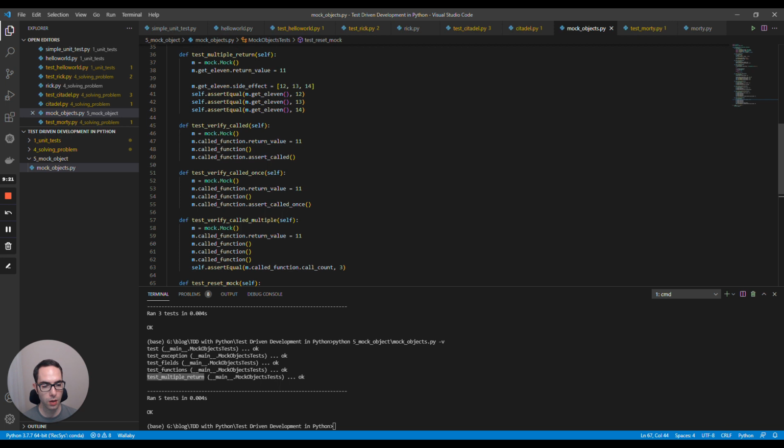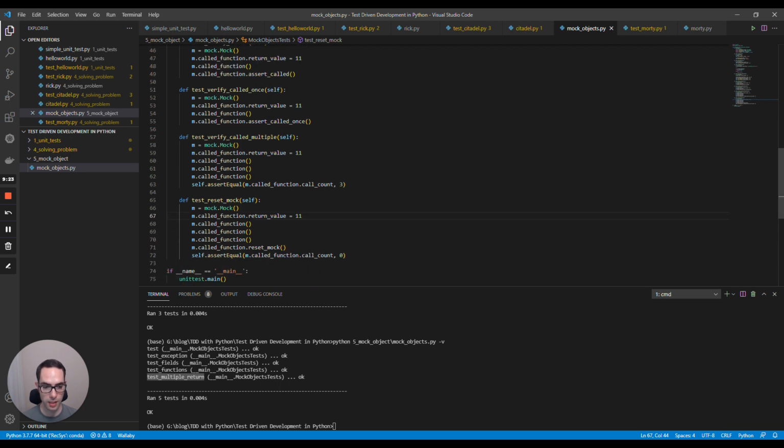When you create a mock object like this, you can inject it in any class. So for example, we could use mock objects with Morty and Rick in the previous examples. Like create a mock object for Morty and inject it within Rick, and then check what happens. And that is how we isolate the functionalities and test just them. So there you have it. Now you know how to use test-driven development with Python.